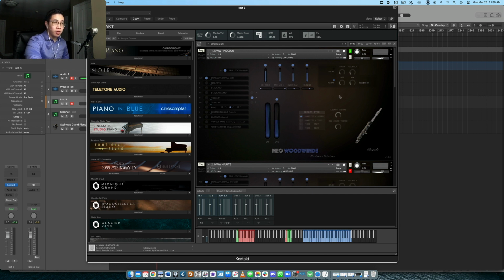One thing I would have loved, though, even more actually, is to have these sustains hold even longer. Right now they hold, to me, about maybe a couple of seconds. I would have loved maybe even 7 to 8 seconds or something. I think that would give it even more flexibility. So maybe we're doing something a little bit more expressive, and we want that ending note to taper off a little bit more slowly, a little bit more naturally. I feel like having the sustains a little bit longer would be beautiful.